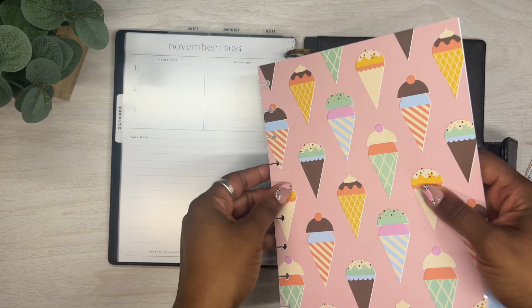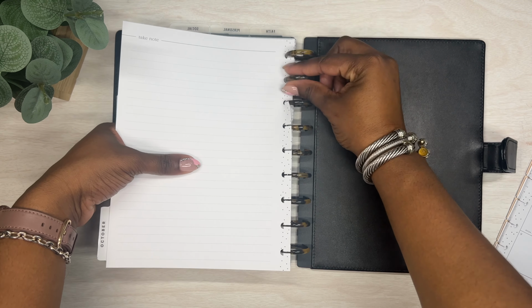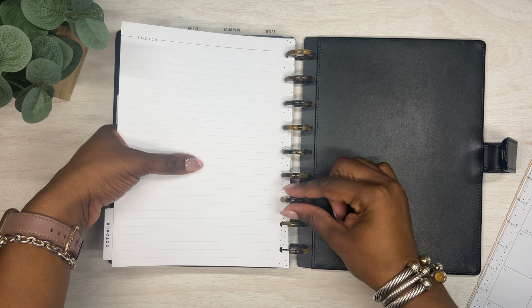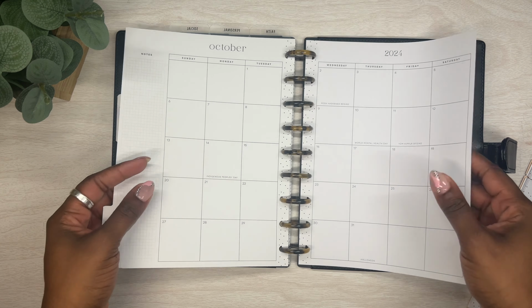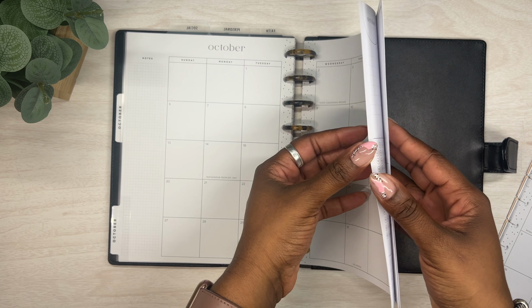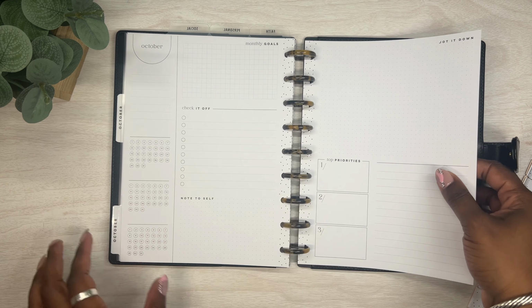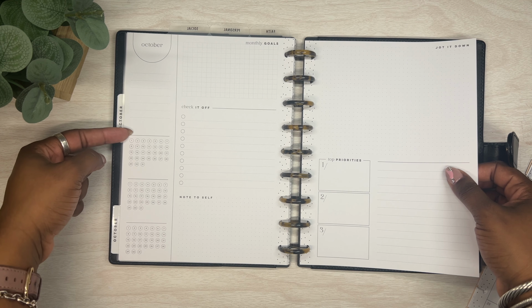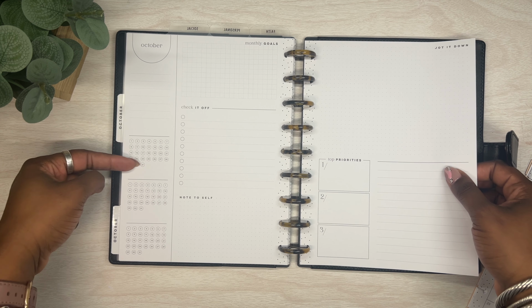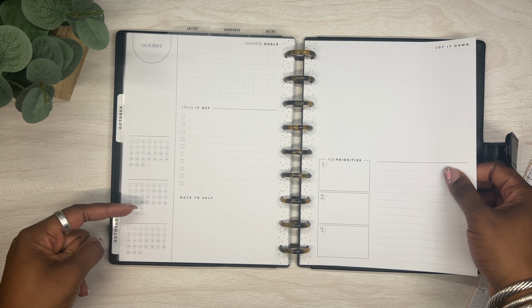So for this section, I start with the monthly calendar. So here's the monthly calendar. And then this is a nice monthly dashboard, which allows you to see everything. What I do here is I mark this part for YouTube. I have Instagram here. And then I also have my YouTube shorts.